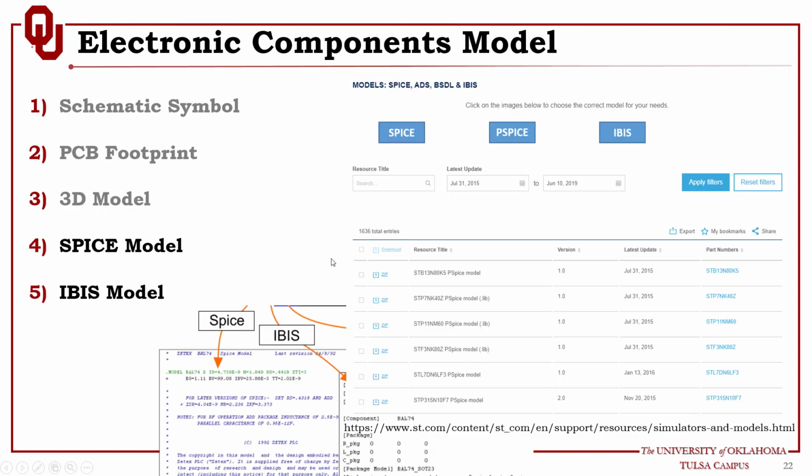Okay. Now, the SPICE model and signal integrity model. They simulate the behavior of the connected component using the SPICE simulator integrated inside Altium Designer. The SPICE model or the signal integrity model are usually sourced from the component manufacturer. You can go to the component website and search for the SPICE libraries and you can find them. This is just an example from ST. They have a couple of part numbers and I'm just presenting this as an example. You can go and find these models and integrate them into Altium Designer if you are creating these components, and you can use them later because in Altium Designer itself you can do some SPICE analysis and signal integrity analysis as well, which is very helpful during the design stage.